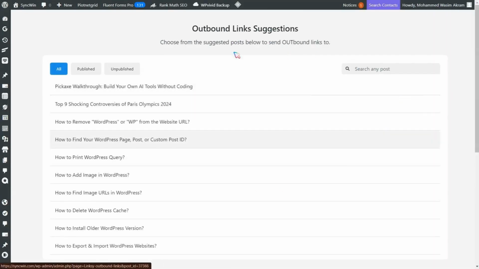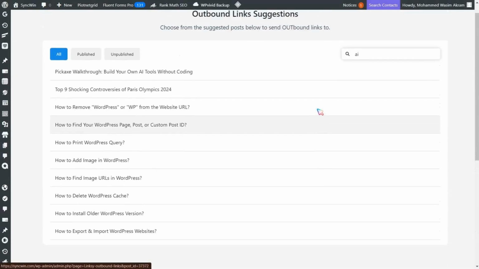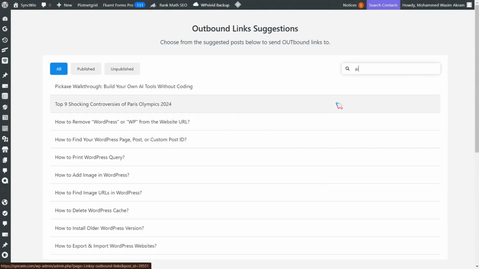So this is the screen where you can see all your pages, whether published or unpublished, and you can open any of the pages. For example, AI in my case, I will search from here because I cannot see that page on this screen. I will just search and hit the enter button.